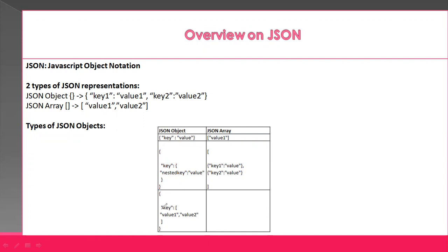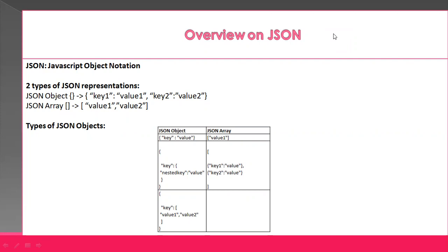Moving on to the next one, inside a JSON object. This is an object, this is the start point and this is the end point, and we are using an array inside it. So my key is one, and maybe I have multiple values. An example for this is cars. Cars is the key and the values might be a BMW, a Skoda, another car. Multiple cars' information I can pass in an array. So you may use any one of these three, and a simple JSON array looks like this, where the values are defined. If you want to use nested arrays, this is where the array starts and this is where it ends, and inside it you can pass multiple JSON objects. If you observe these two examples, one thing we need to consider is that inside a JSON object I can create an array, or inside an array I can pass a JSON object. A mix and match of these two things is what we represent as part of JSON.